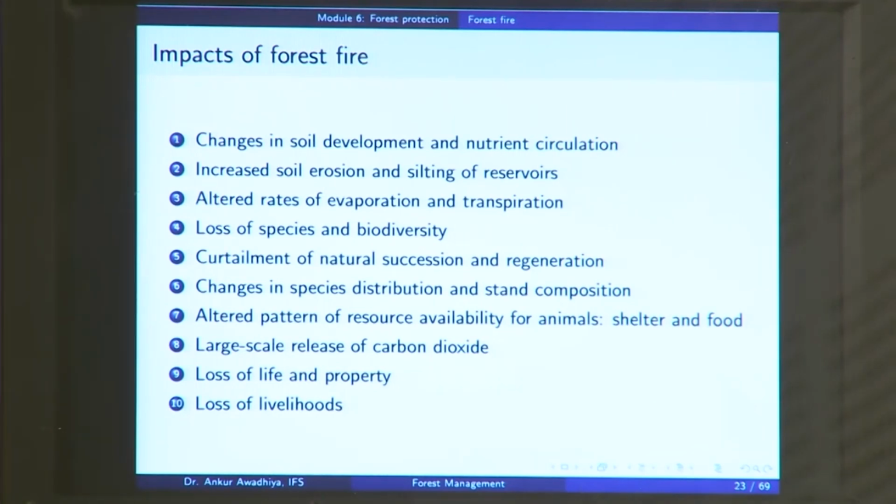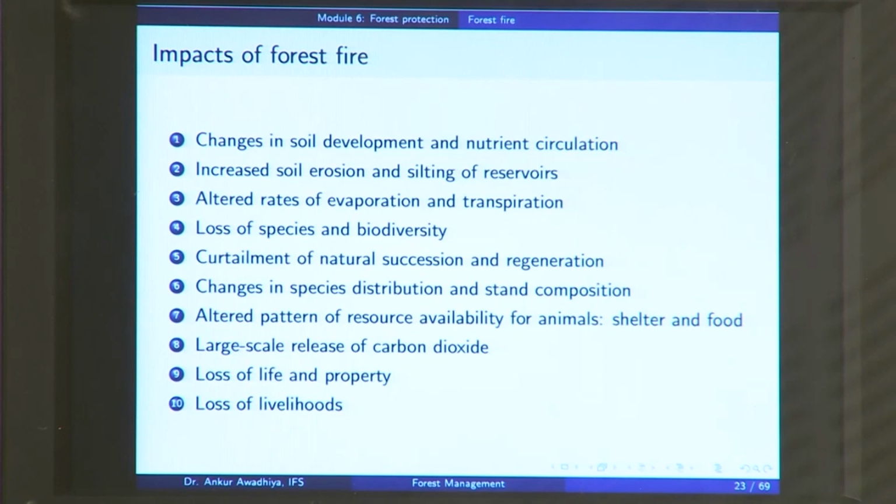Next, you have altered pattern of resource availability for animals, especially shelter and food. So, typically before the forest fire, you had a very good forest, and the animals were used to certain areas that were providing them shelter and food. So, there were certain animals that were living in the canopy. Now, after the forest fire, you do not have any canopy left.